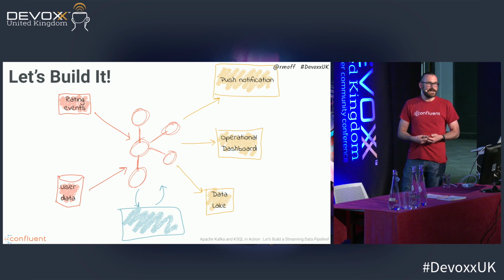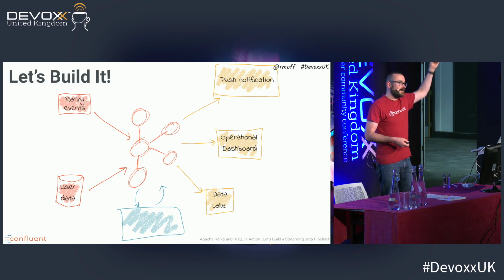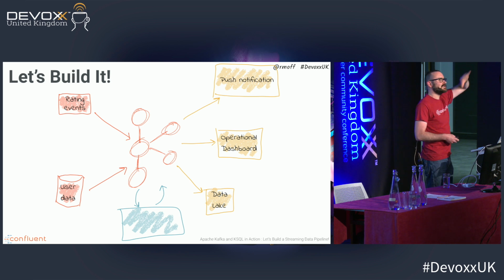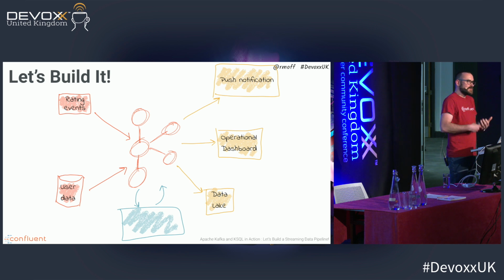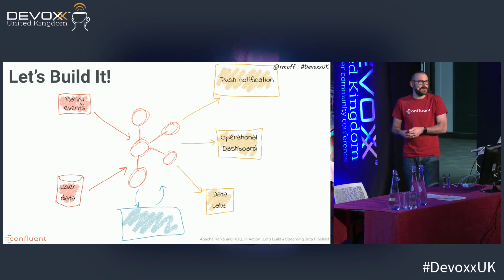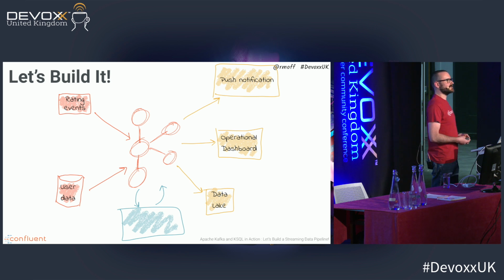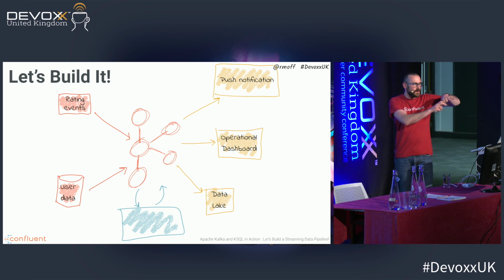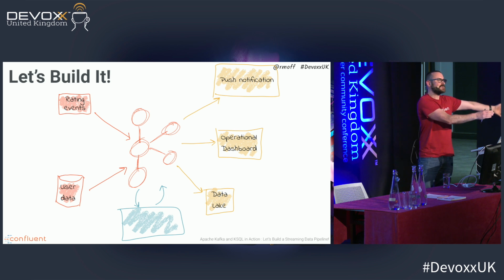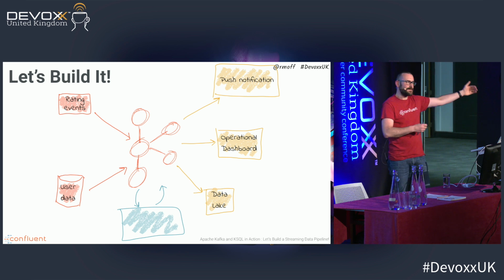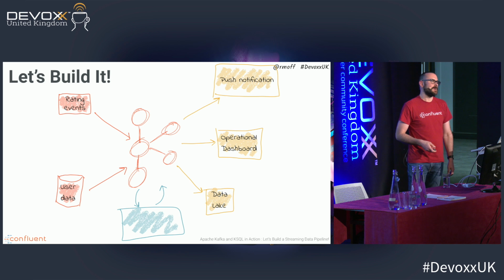Who these people are who are leaving these ratings, we don't know when they leave them. They simply say it's a user ID 42. Who is that user? We want to know who that user is, because if they're leaving a bad rating, we probably want to follow up with them. Or we want to say, well, is this a particularly important user? Because if it is, we definitely want to know about it. So we can get our user information from the database, and we can synchronize what's in the database, not only a snapshot of it, but every single change that happens in the database into a Kafka topic.